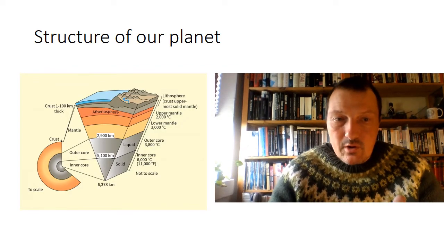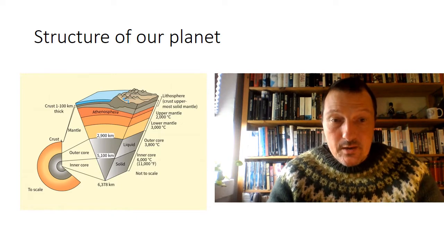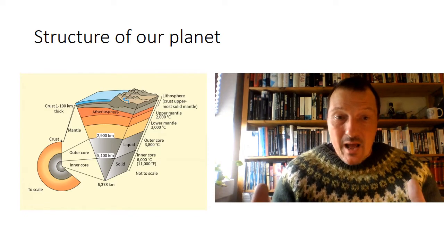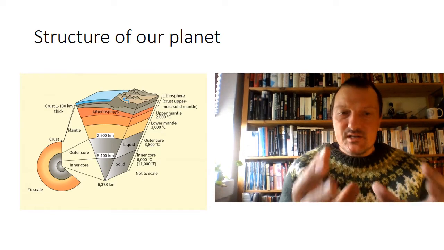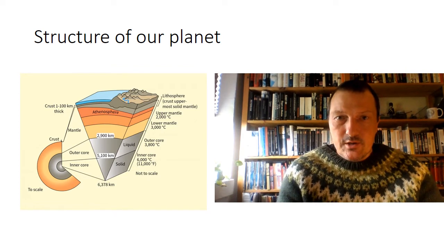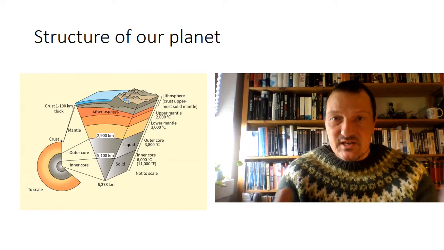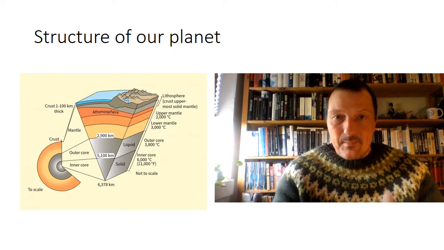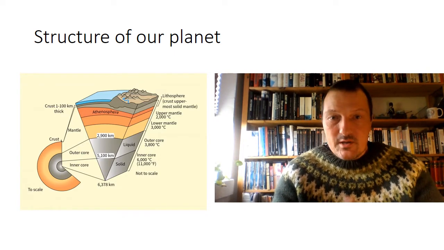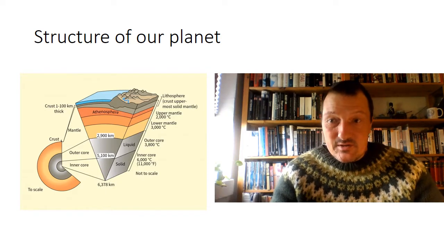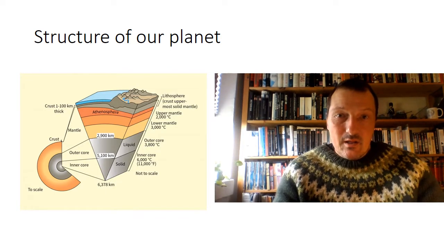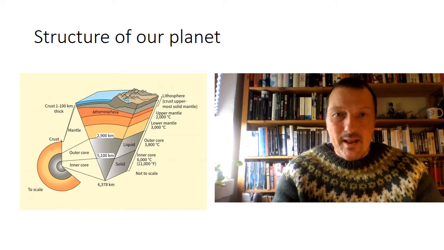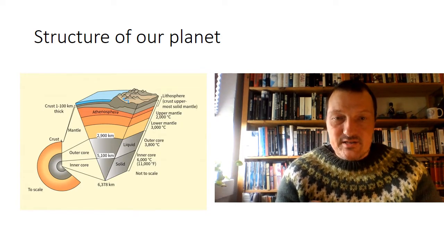Now, on the structure of our planet, it has been known that there is hot magma inside our planet ever since volcanoes started happening in human history. But our understanding of how our planet is structured is very much an indirect science. We can't go into the center of the earth and see what's there. So everything we do is done indirectly by looking at patterns of waves from earthquakes, from seismic explosions, from something as bad as nuclear tests. By seeing how waves travel through our planet, we get an idea of how our planet is built.